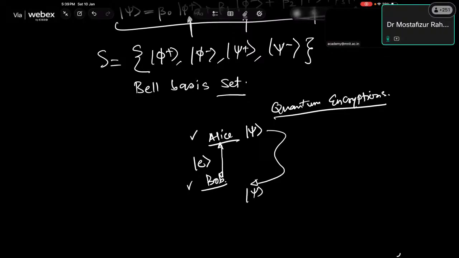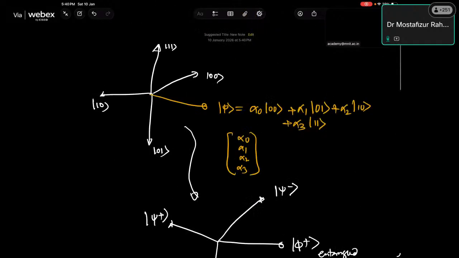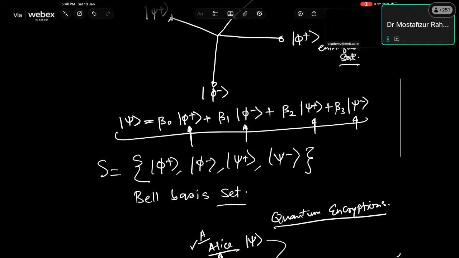In the best possible way, because the information that will be traveled will be affected by the path, the fiber optics or whatever way it is coming. The noise part will be there. However, how can we use this entangled pair to securely transfer the information from place A to place B? So this is some way of representing information in the Bell basis instead of the computational basis, for example.